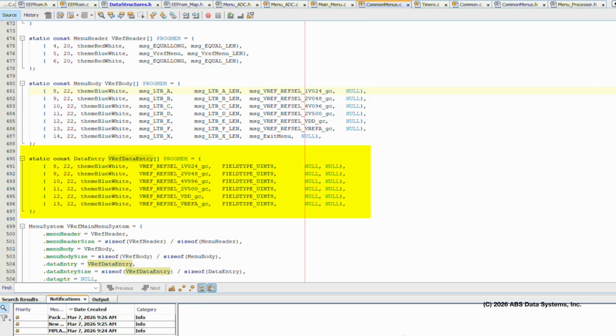And what we're going to do is we're going to look up in this section of data, which is the data entry section, and find its row number. So for example, if we were 4v096, that's going to be row 10. Then we're going to go back to the vref body, and we're going to look at row 10 there, and we're going to find our string. And that's the string that's going to be ultimately returned back through all the processes back to be displayed in the menu.